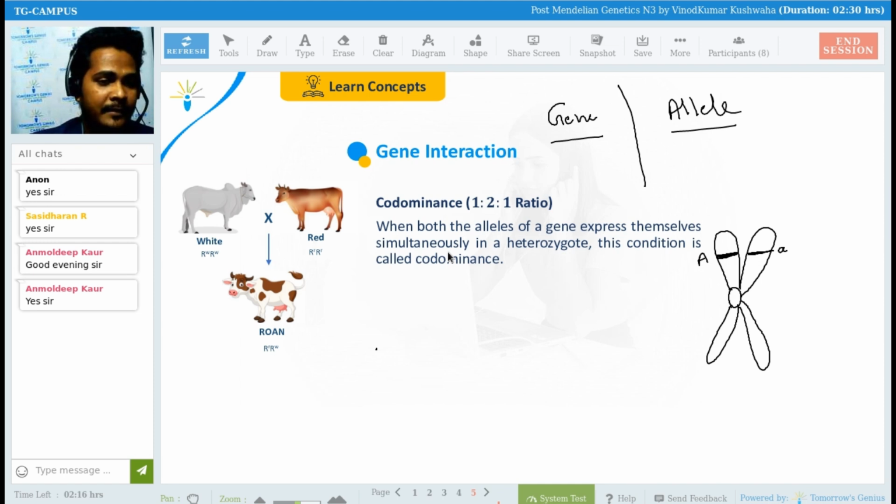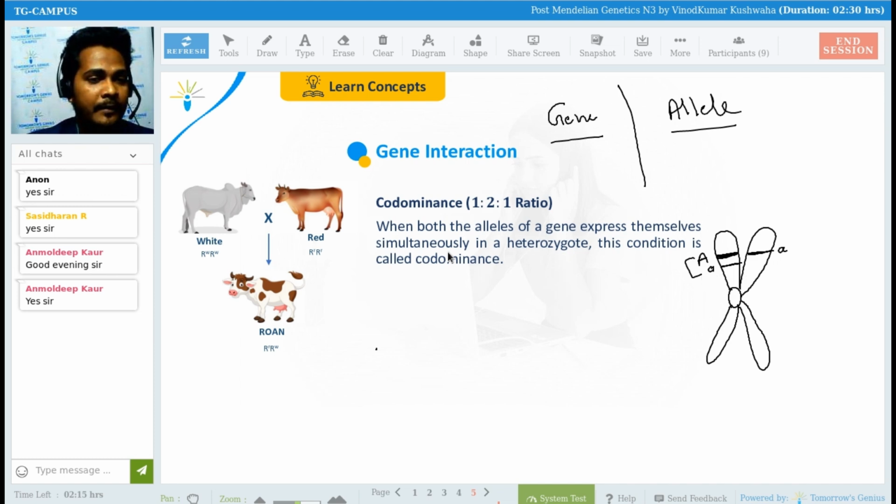As Sarjana said, it is of two types, intragenic and intergenic, right? So what is intergenic and what is intragenic? Intragenic interaction means the two alleles of the gene present on the same locus of the homologous chromosomes modify the phenotype. So that is called intragenic. That means if this is A dominant, their recessive character is present on the same chromosome. This is A. So we can say this is intragenic.